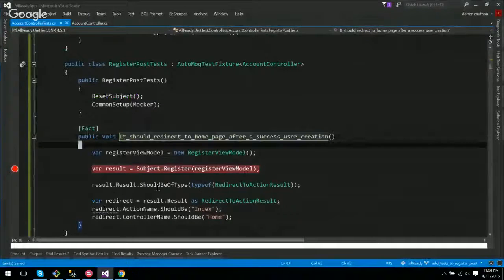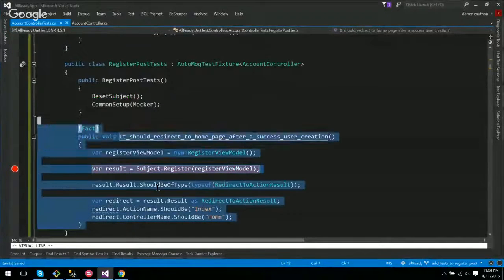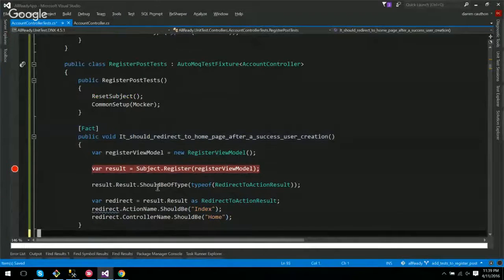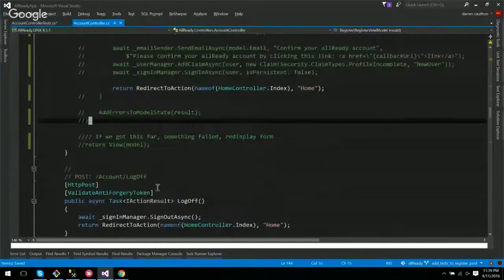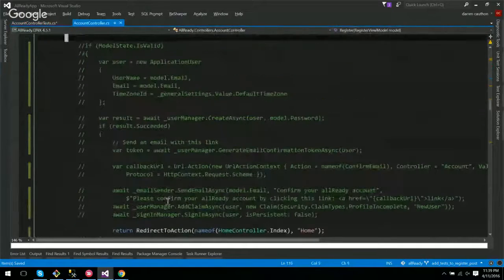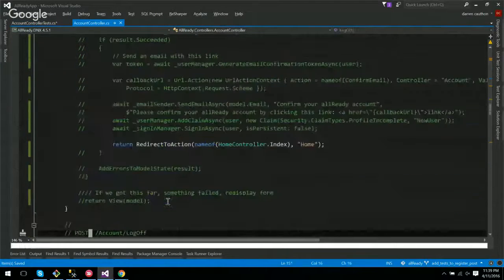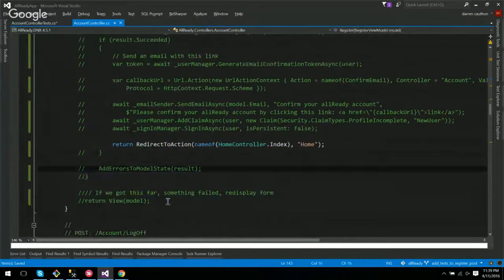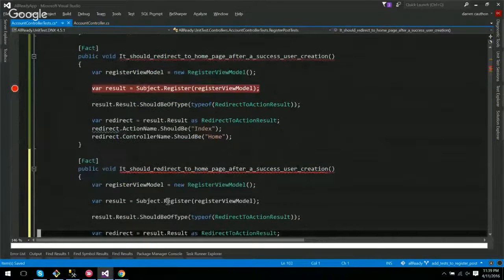Okay, let's keep going. Next test, let's see what else it should do. So if the account creation fails, what it looks like it does is it returns just a view with the original model. So let's test for that.